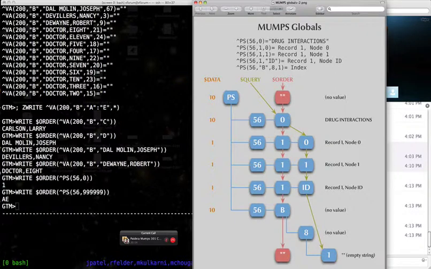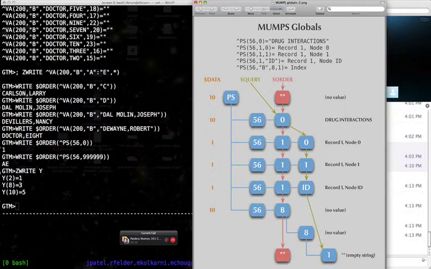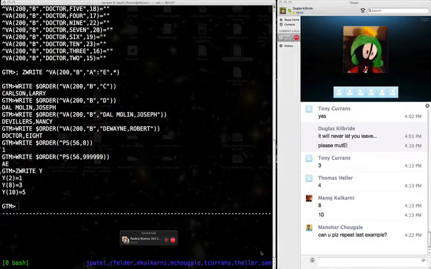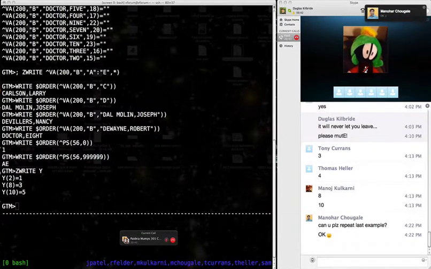So let's look at our Y array again. And this time we're going to dollar order from beginning to end. Manohar, what I'm going to do is explain it over again. Trust me, I know dollar order is really difficult, and I'm going to illustrate it with the example here. I know dollar order is really difficult. I'm not kidding. It's so hard to understand, but I'm just going to keep repeating myself until it sinks in a little bit.